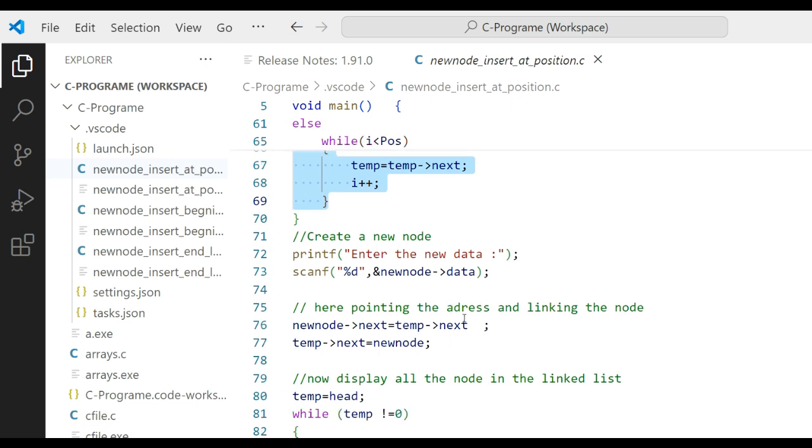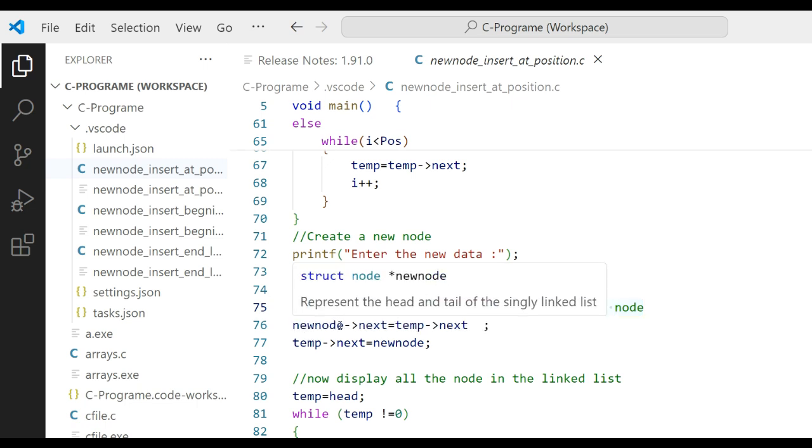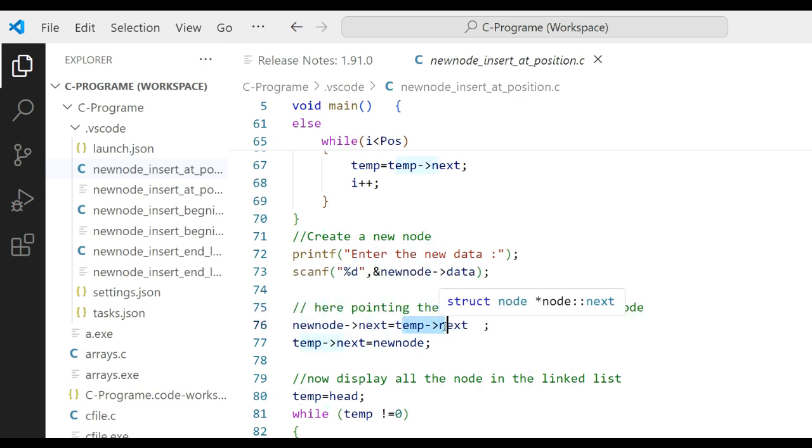Here we point the address, linking the node. How can we link the node? So simply we write new node next equal to temp next. You can see through the example, and temp next equal to new node. So this will swap and link the node in the linked list.